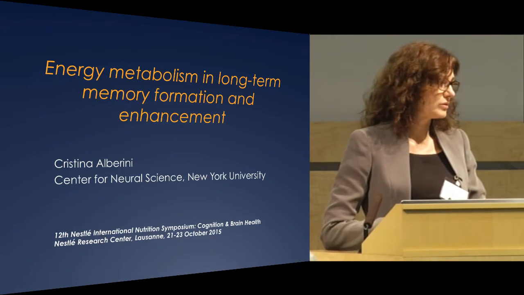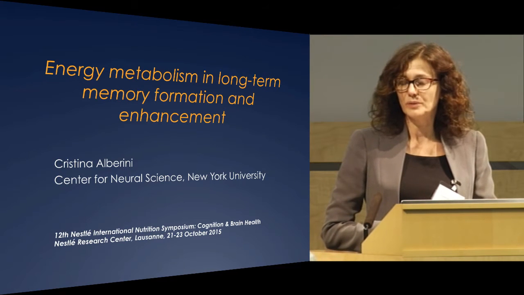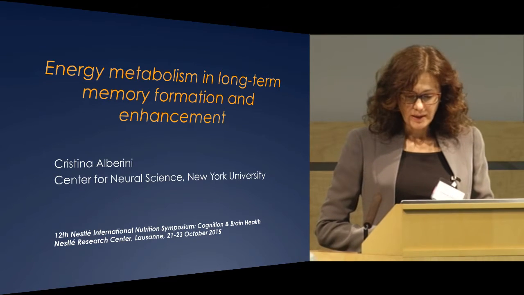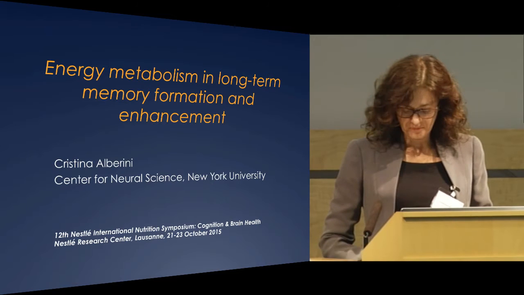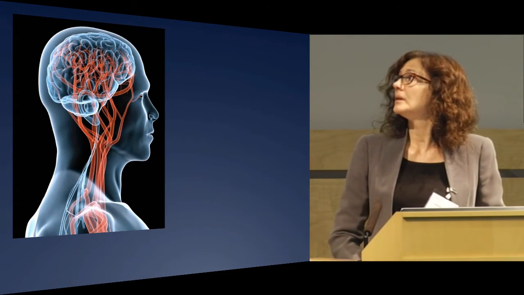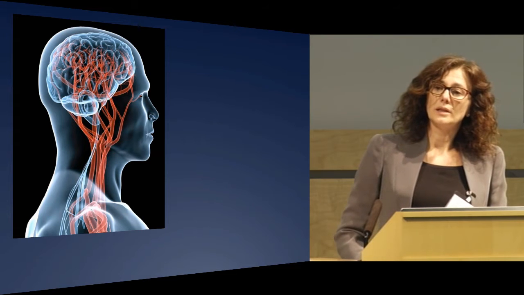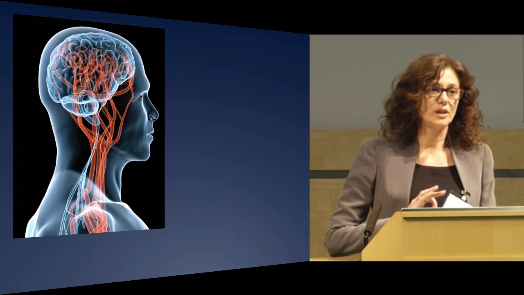89 billion neurons in a human brain, they require a lot of energy. They cannot do that autonomously, as we have heard. And so what is the answer? The answer is circulation. Blood is brought to the brain, and the vessels make sure that nutrients and oxygen reach every single cell in the brain.